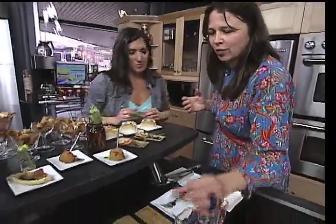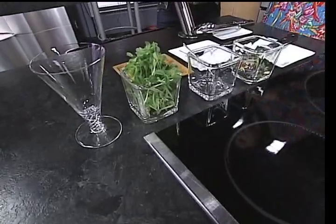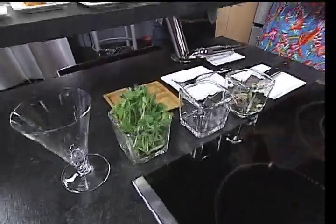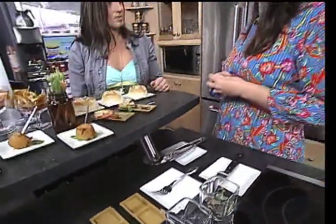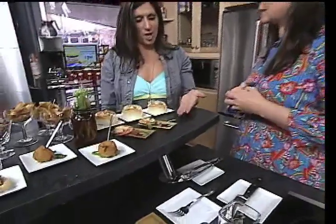What are you looking forward to right now as you're heading into the spring-summer season? Lighter and green. I get very attracted to color, so when I'm looking at food, I love the color of this. Getting out of comfort food is great, but just a little bit lighter. Pairing greens or fruit with other proteins is nice in a smaller amount. In terms of doing some of these sauces — this adds the color for sure, but also the taste.